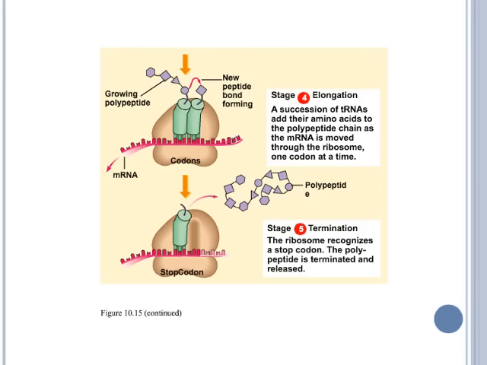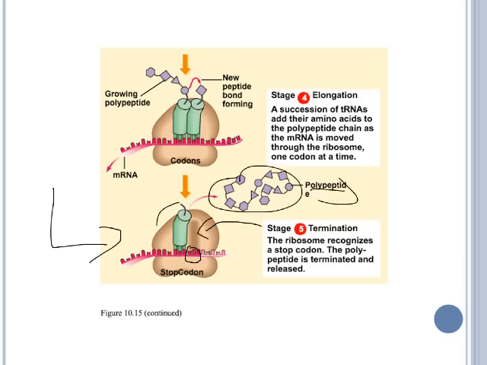The next picture I want to show you, down here, is an excellent representation of termination, because we haven't seen a termination piece yet. Once you see the stop codon, which we assume are these three nucleotides right here, they don't code for a tRNA. So no new tRNA comes in, which is the signal that the polypeptide should leave, this tRNA should leave, the mRNA should leave, and the ribosome should break down into its subunits.